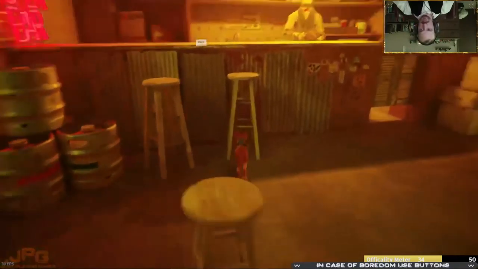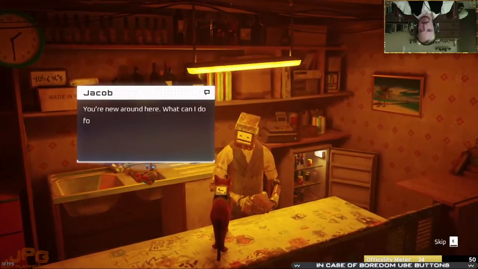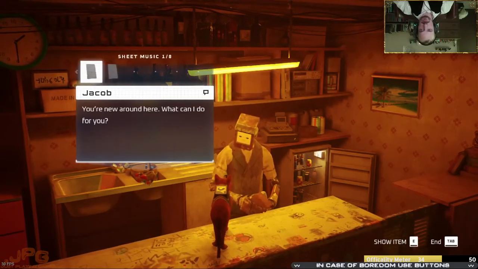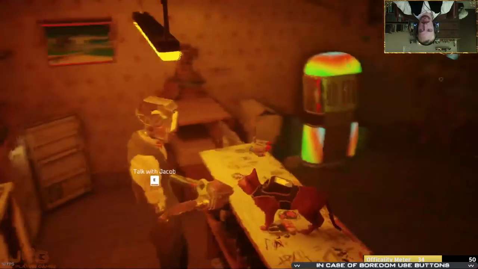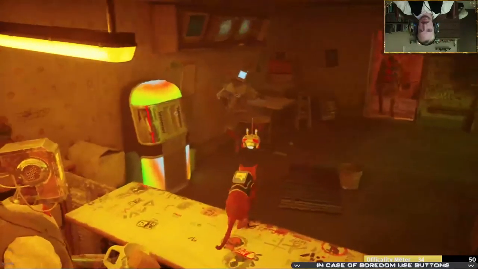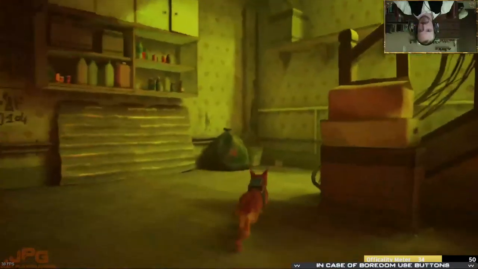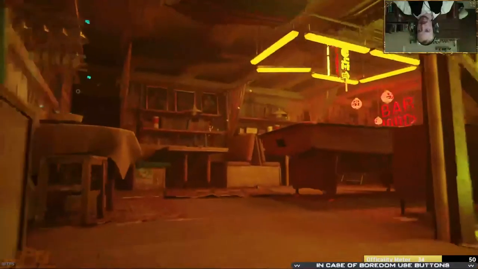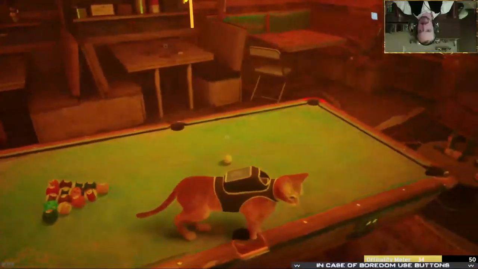Come follow me. I want to drink first. You're all around here. What can I do for you? What is it who wanted to... Wasn't Billy. I feel like I'll recognize the name. Also, I feel like he said he was under the orange sign. Oh.